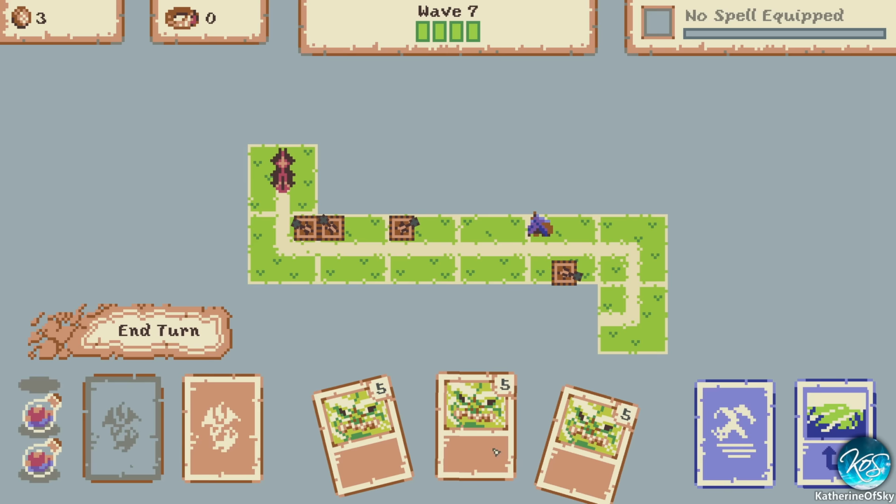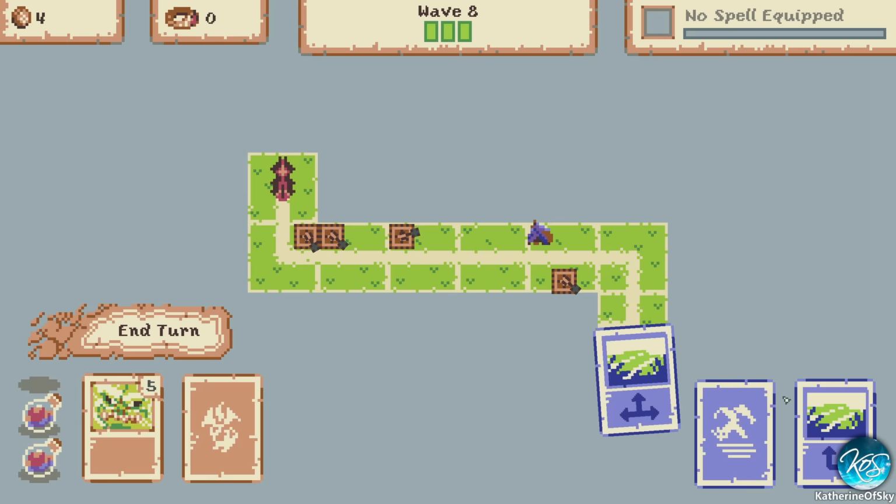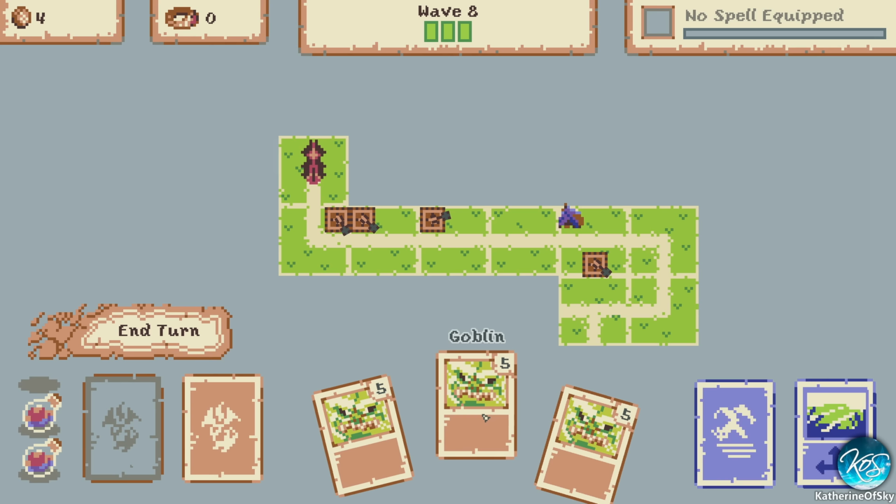These guys are rangers. Advanced cavalry, even faster and stronger than a knight. Wow. Yeah, he's going to kill our tower. No joke. Damn. No. We need a slow spell. Okay, we have a T-junction. We'll rotate that and put it there. We have no money to buy even more things.